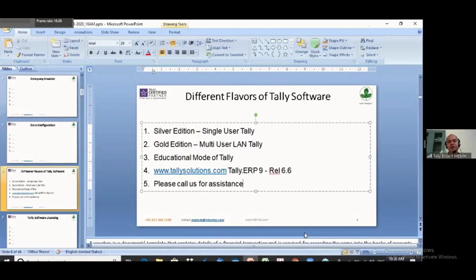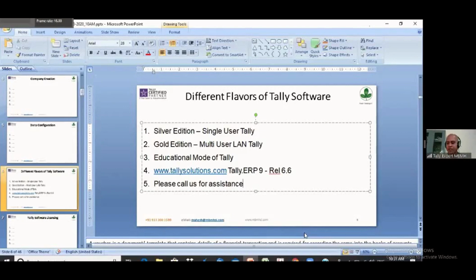So I would recommend everyone, as you get the training, please work on Tally software. Please put your hands and see how it works. You get trained yourself. Okay, so today, in fact, everyone should be able to create a new company in your Tally and look at whatever the things that we have discussed.